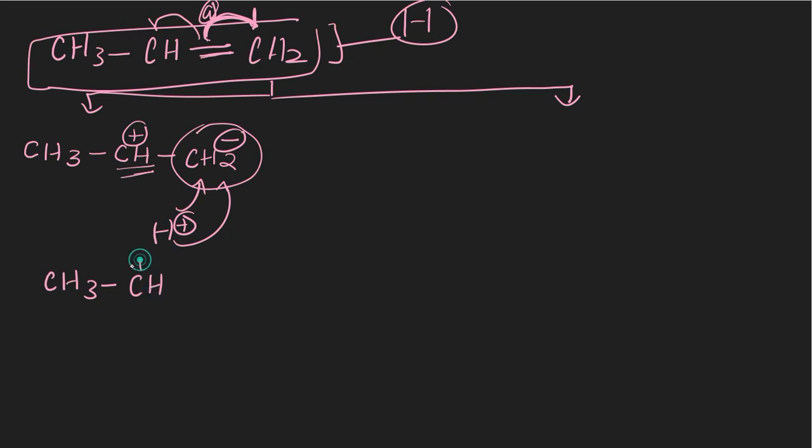It will form a bond with this CH2, and finally you will get your product something like this. Okay, this is your carbocation and your hydrogen atom just got attached, so this will become your methyl. Your third hydrogen atom is this hydrogen atom. Okay, this will be your structure from here.